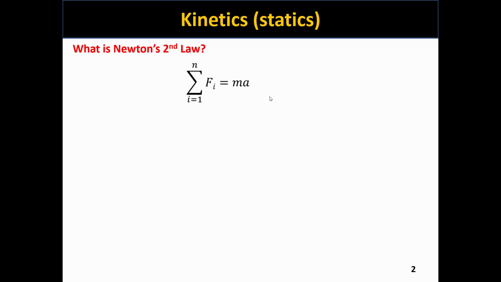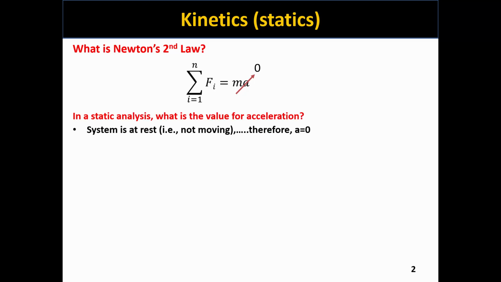I want to introduce a new type of notation that we'll use every now and then. When we have a variable such as a in this instance, and we draw a diagonal arrow through a, and at the tip of that arrow we put a numerical value, in this case 0, what we're stating is that acceleration goes to 0. So we're going to set acceleration to a value of 0. With a static analysis, the acceleration value of 0 indicates the system is at rest.